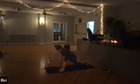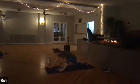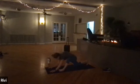We flex the left foot and roll onto the long edge of the left foot. Maybe walk your hands forward. Once more, exhale, belly button towards spine, round. Push the floor forward a little. And exhale, maybe bend both elbows to the ground or left arm reaches up to the sky, opening.